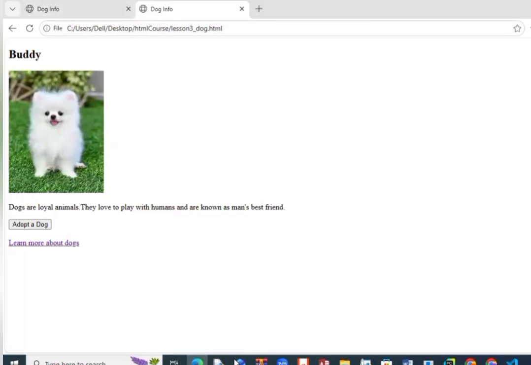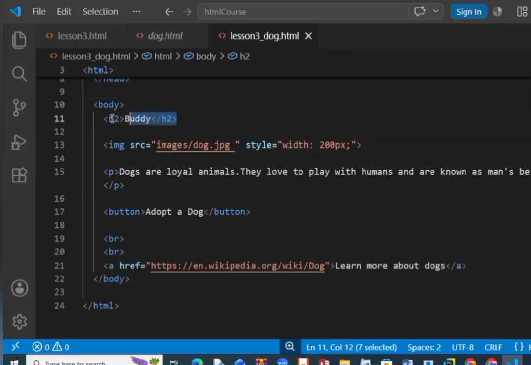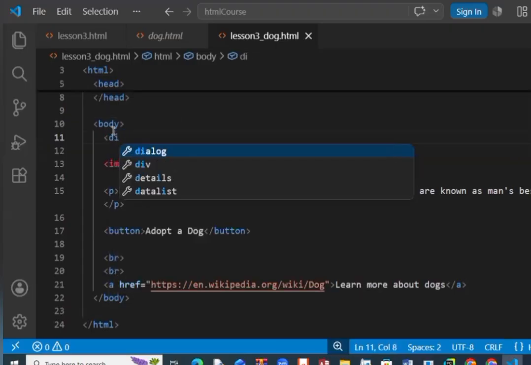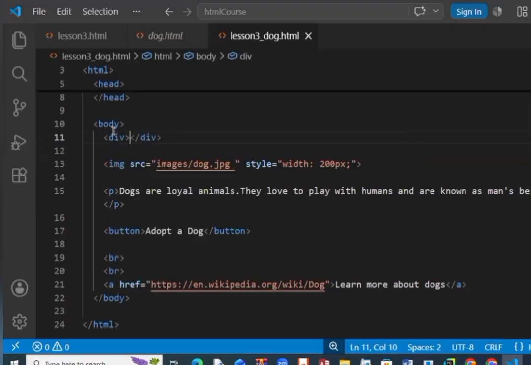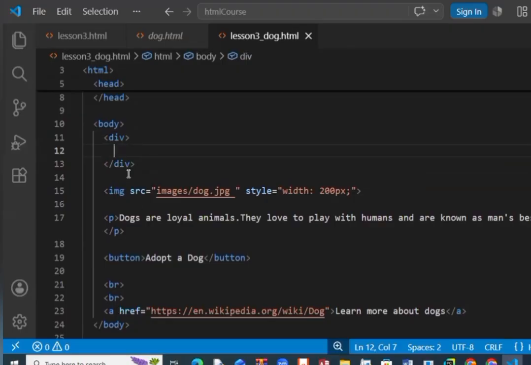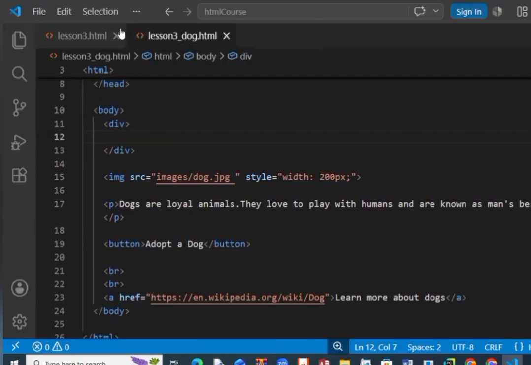We don't need that. Now we are going to open a div tag for the heading. Okay, heading is one section. So copy and cut it. Div. So in between the div opening and closing tag, you will paste the heading. Close these as well.